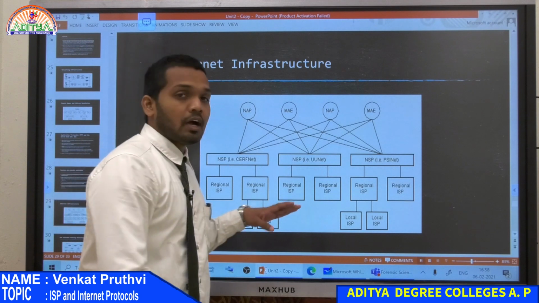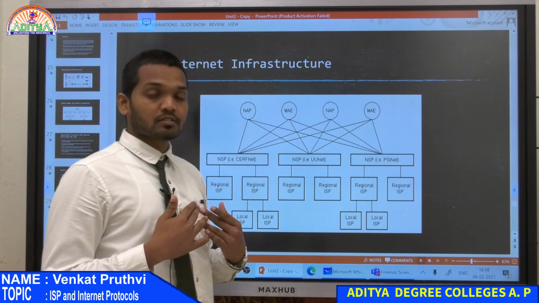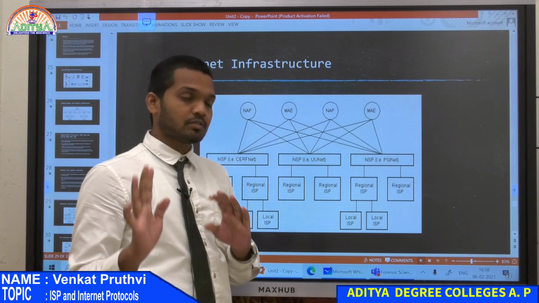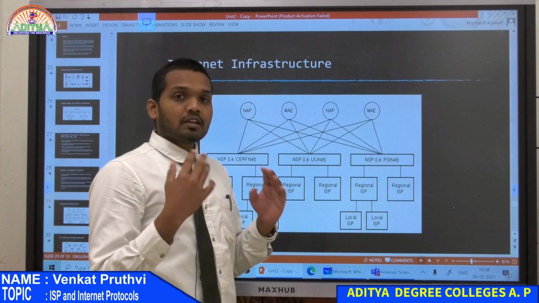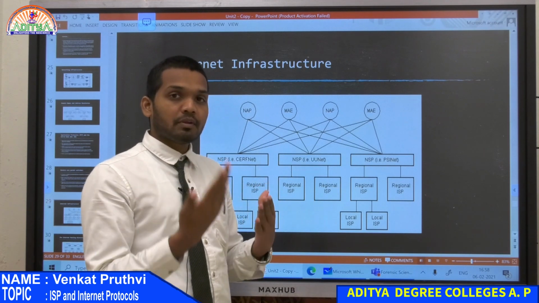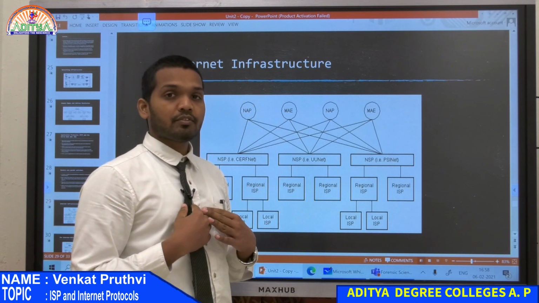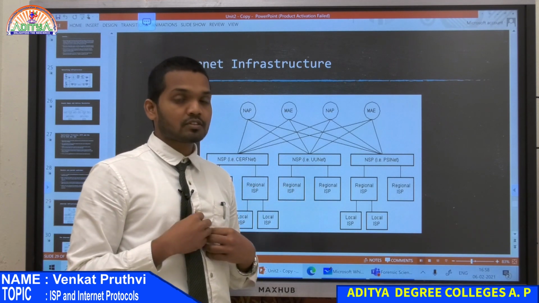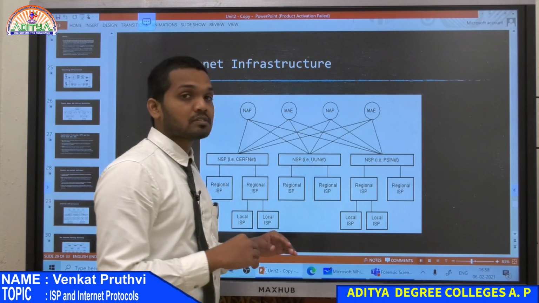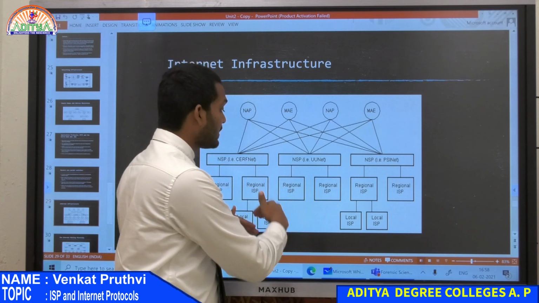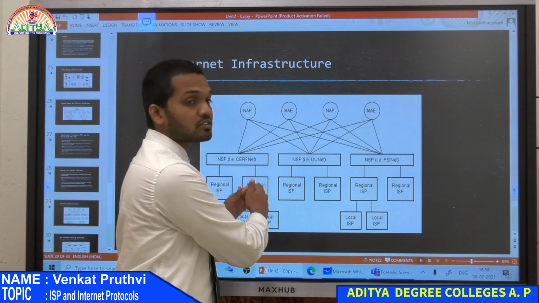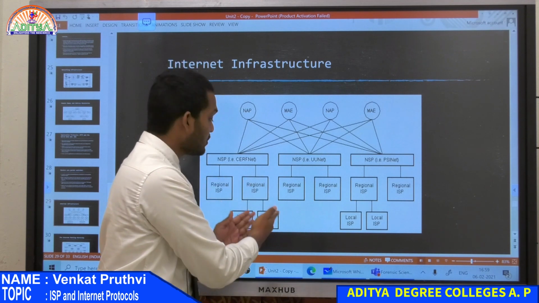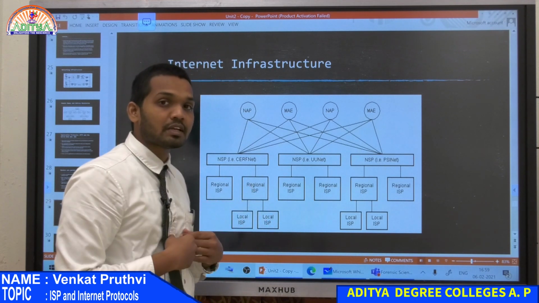we have this ISP, that is the internet service provider for us. First of all, ISP means internet service provider, and internet service providers come in multiple levels. At the user level, for us, Airtel, Jio, Idea, whatever is there, they are all internet service providers. But these local ISPs also have one more internet service provider, the regional service provider. The regional ISPs provide internet to the local ISPs, and these local ISPs send it to us.